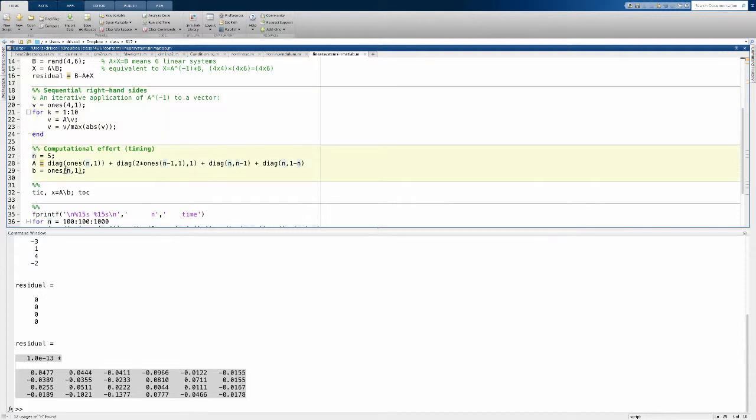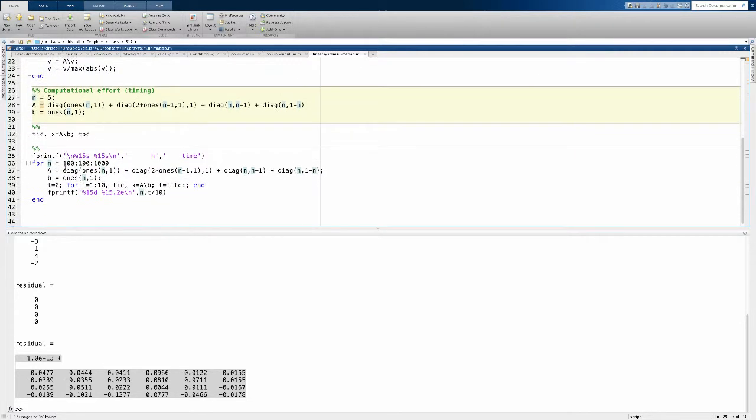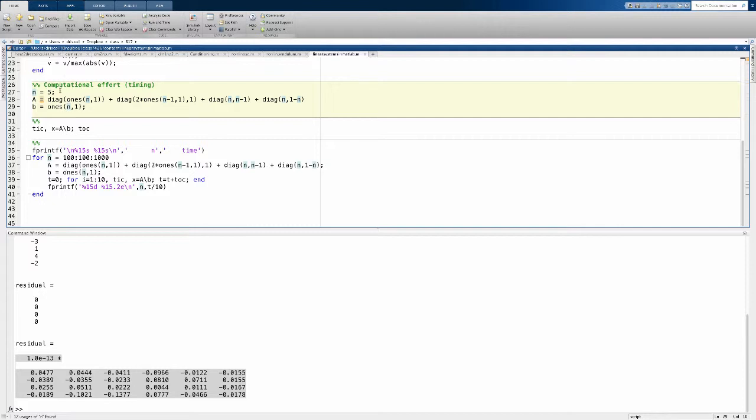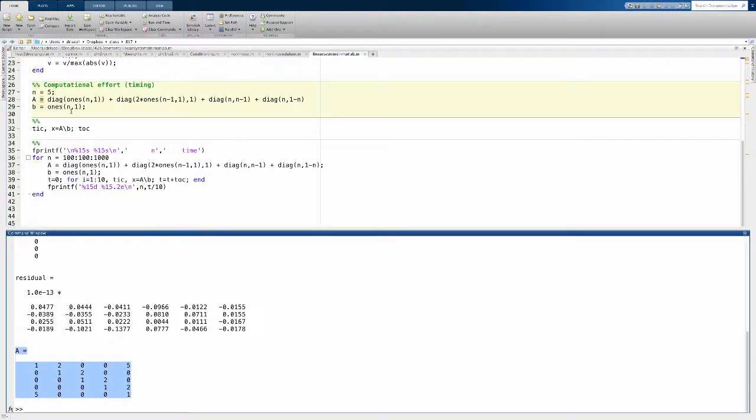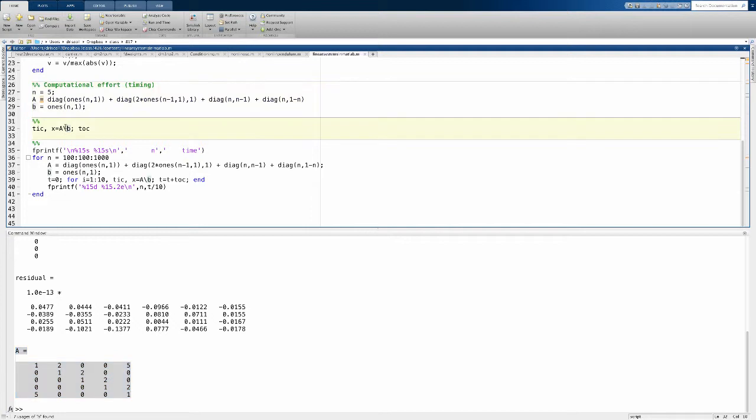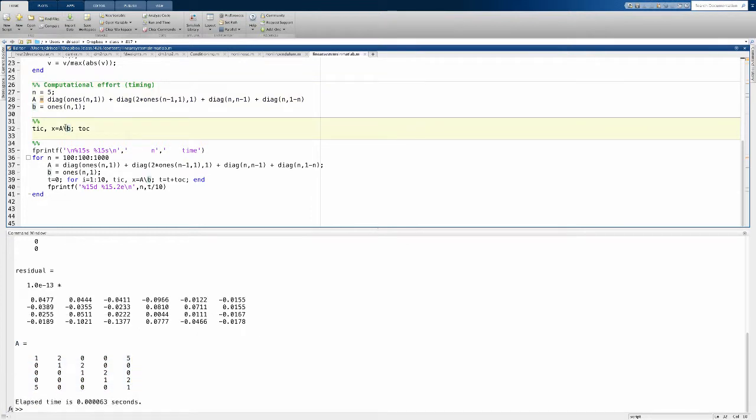Okay, and then the last thing I want to point out is that the difficulty of this problem, or the time it takes to solve this problem, is related to the size of the matrix and the size of the right-hand side. So here's a 5 by 5 system, with this matrix A, and b just a vector of 1s. So for this 5 by 5 system, it takes essentially no time at all. I mean, that's as little time as the machine can measure.